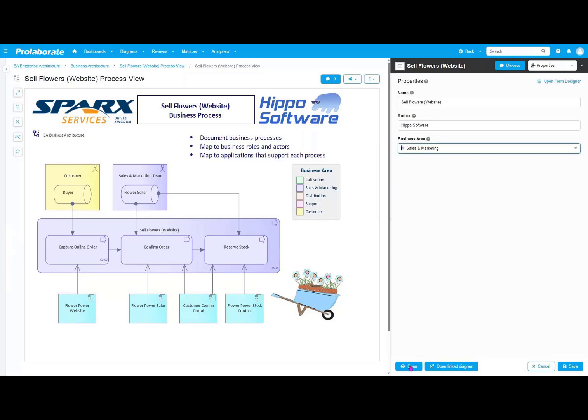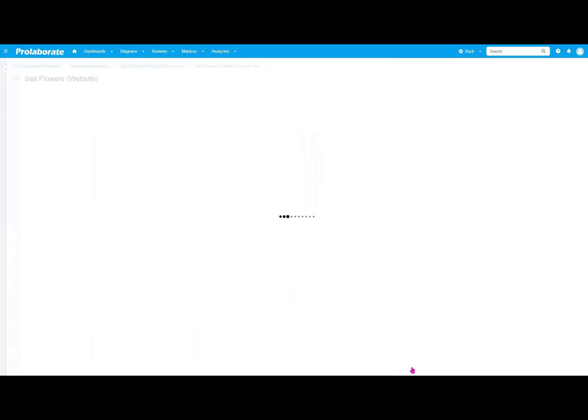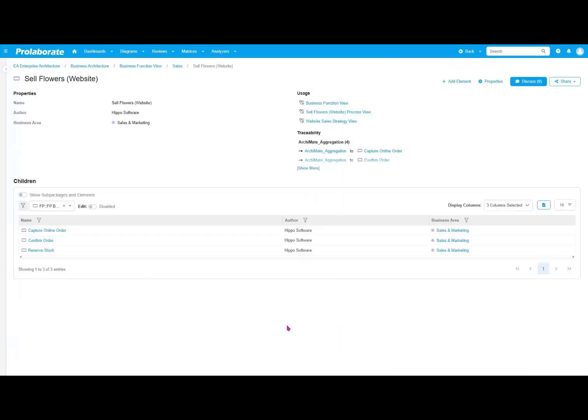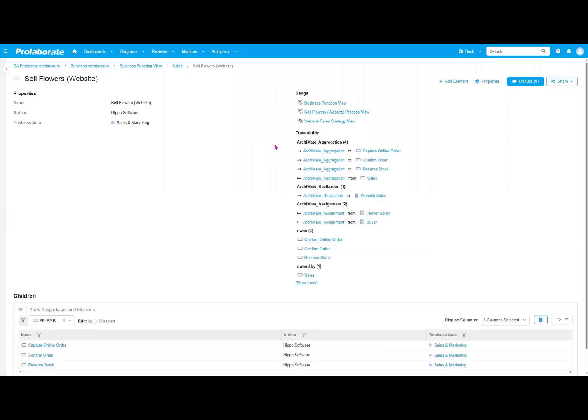I can click on the Open button to open up a page that is dedicated to this business process and see all of the diagrams where this element is being used, I can quickly and easily switch to any of those diagrams, and also see the traceability, all the connections that exist to other elements in the model.